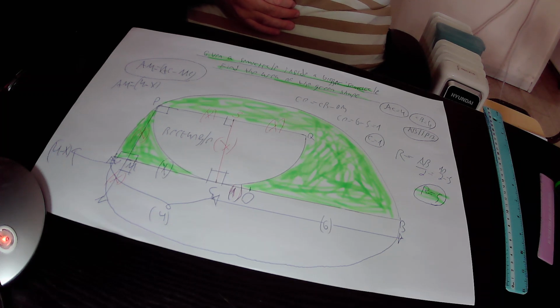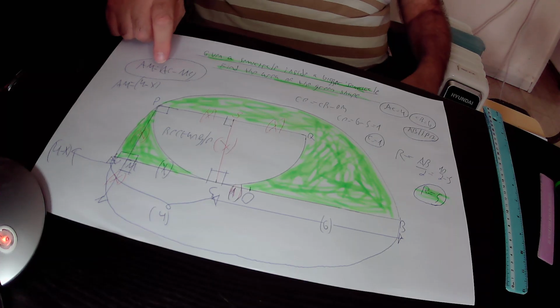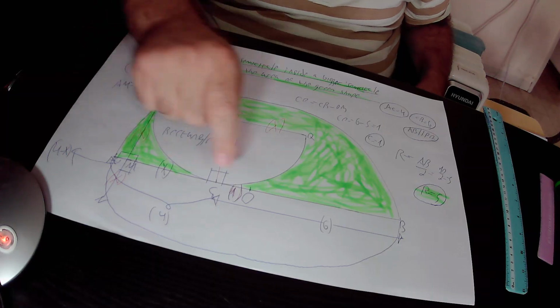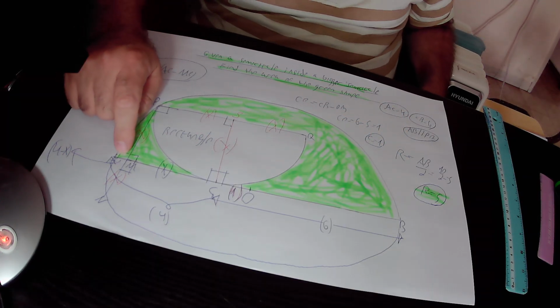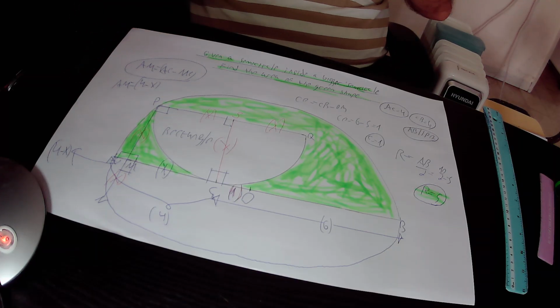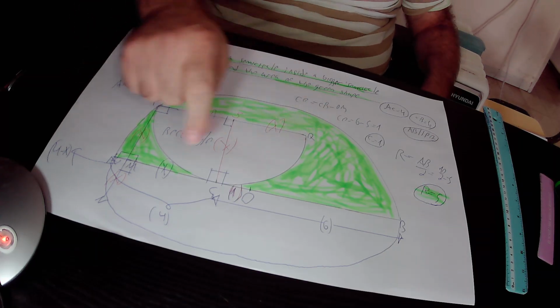So in the next step, we did another construction. That is to say, from point P, we draw a perpendicular on AB. So this angle equals 90 degrees, and this angle also equals 90 degrees according to our construction. We define the touching point of the perpendicular from point P and AB as point M.